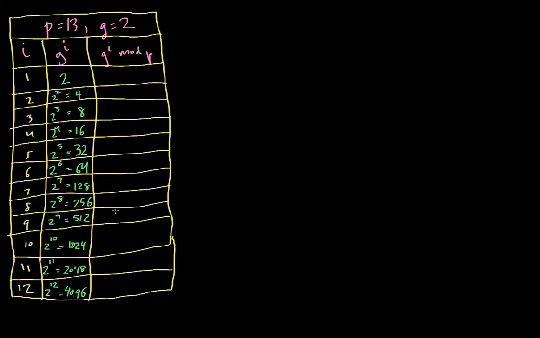Now let's look at what these things are mod p. I'm going to show you two ways to make the same computation. 2 mod 13 is 2, because 2 is strictly smaller than 13. 2 squared is 4, so 4 mod 13 is just 4. 8 mod 13 is 8. Now 16 mod 13 is the first interesting case. That's actually going to be 16 minus 13, which is 3.